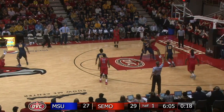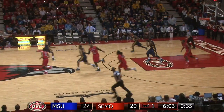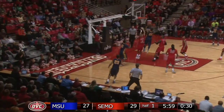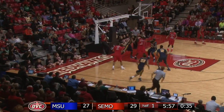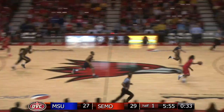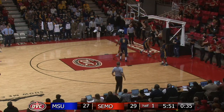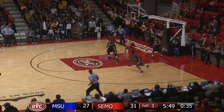He's been hot. He has 10. Shoots the three. Out of rhythm that time. Missed that. And it's off on the rebound, Farrell. He finds Sapp in traffic. Put it off side of the rim. No good. Rebound, Southeast Missouri. It'll be Jones driving by Flomo, and he put it up and in. J.T. Jones with his first points.